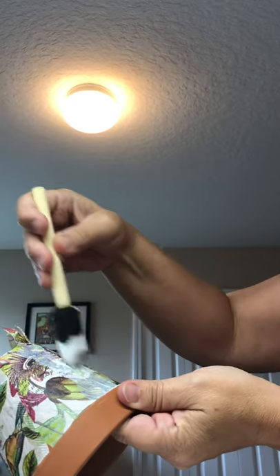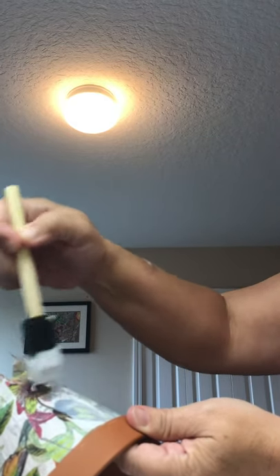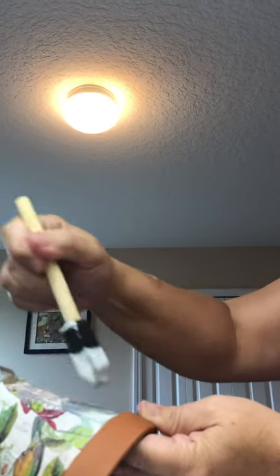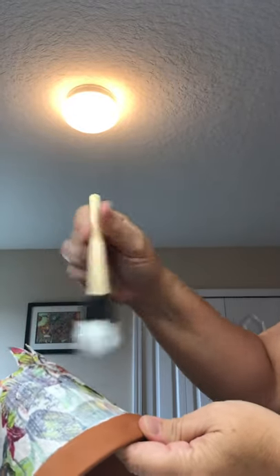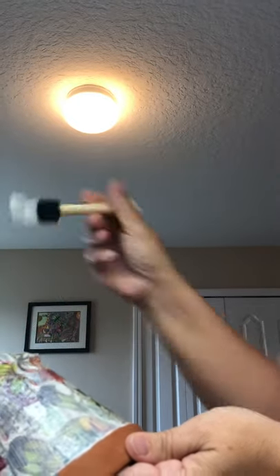You can see I'm putting a pretty good amount, but I'm not glopping it on there. I'm just going to keep doing this all the way around. It looks kind of funny right now, but it looks really good when it dries. It will actually kind of make the napkin look a little translucent — or transparent rather. You'll be able to see a little bit of the flower pot through the napkin. It gives a kind of a unique look.